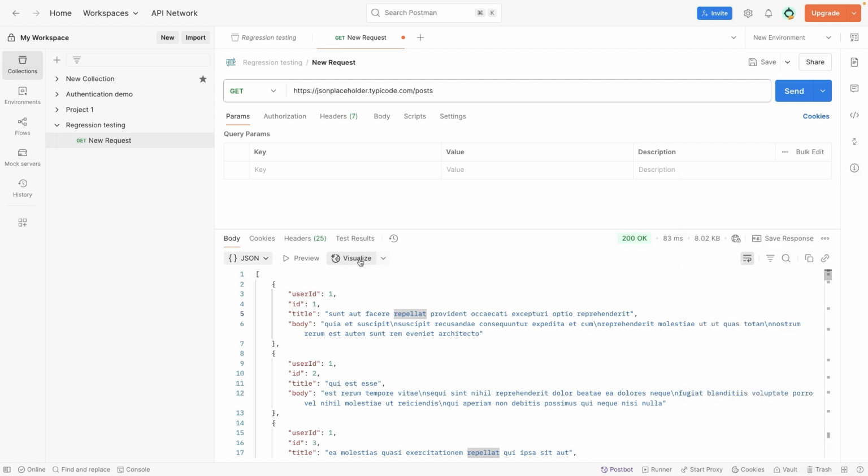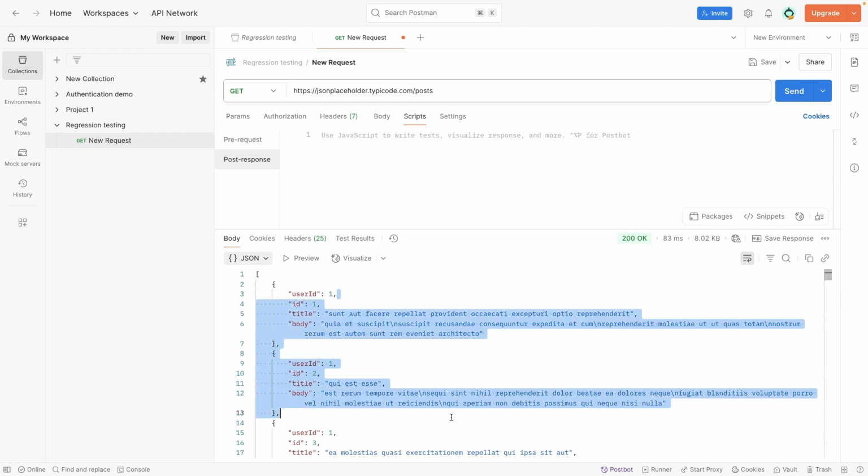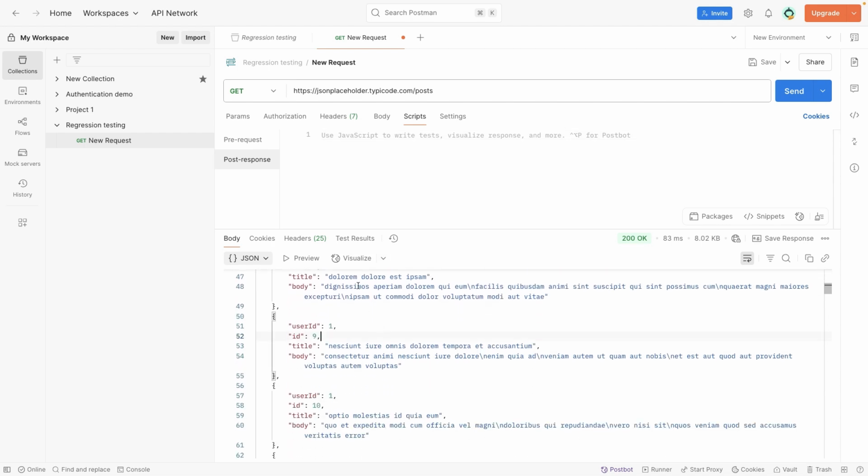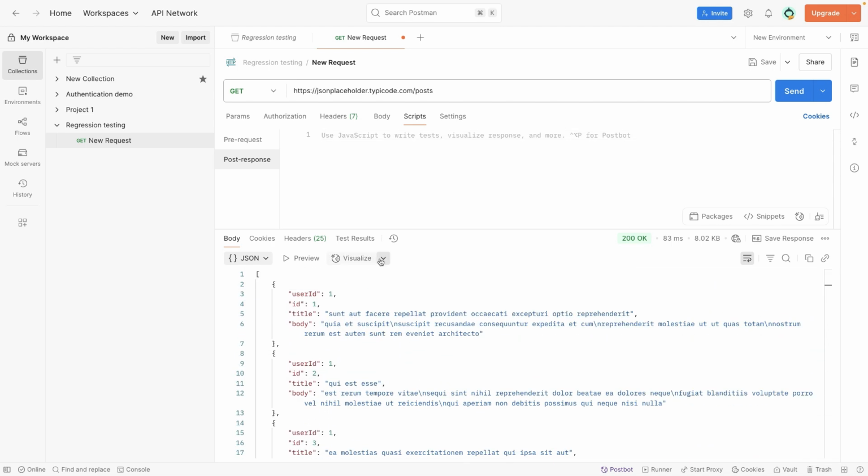You can use this Postman AI to generate the visualization for you, but right now I'm going to close this window and show you how to use the visualizer using custom scripting, which is using the Scripts Post-response tab. This is where we are going to write the JavaScript so that we can convert this ugly, long, hard to read JSON into a beautiful bar, line graph or table. In this case, let's see how to convert this ugly JSON response into a nice HTML table which you can take a printout of and share with your team.